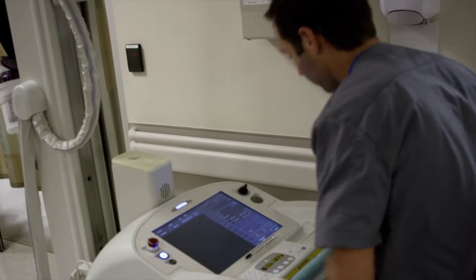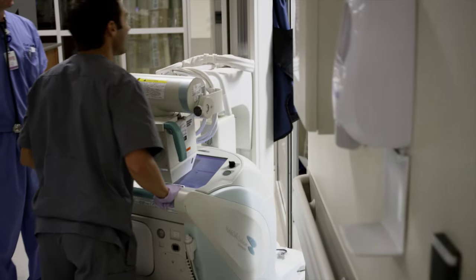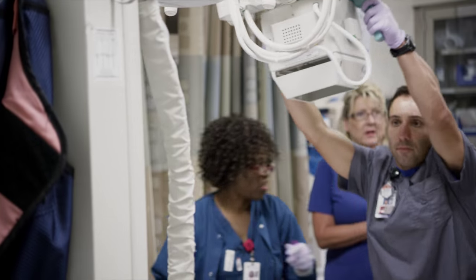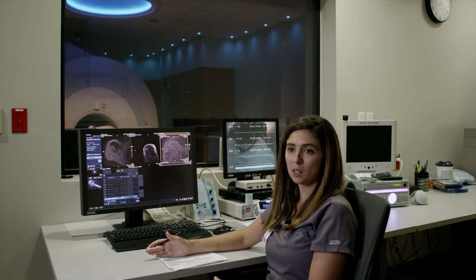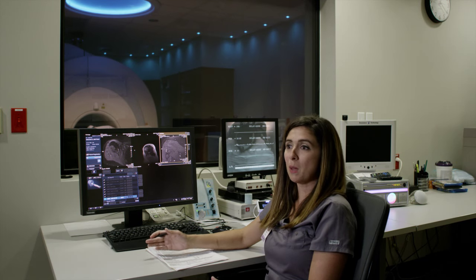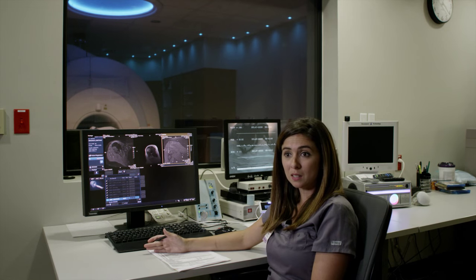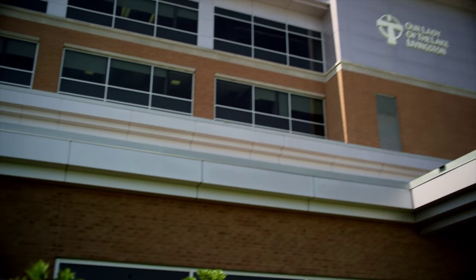Wonderful. Patient care is more than just the test. It's more than just the doctor. It's the overall experience and how the doctor and the patient and the medical staff can all work together and solve this patient's problems. And any little thing, especially technology, that makes it easier for the patient is going to make them a better historian to their doctor, and it's going to leave them in a better place to where we can get to the bottom of their problem. If I have to have another MRI done, I would not want to do it any other way but this way. This was awesome.